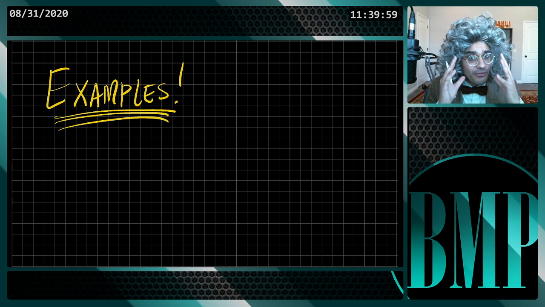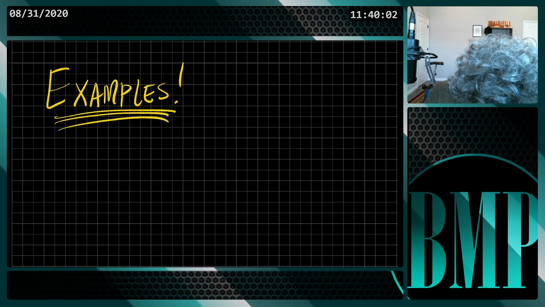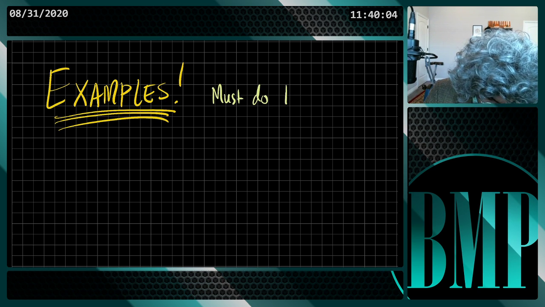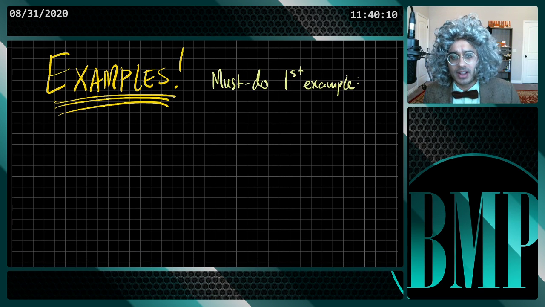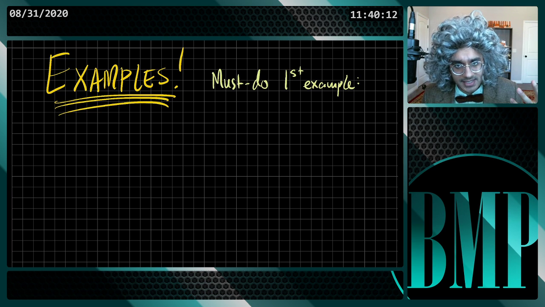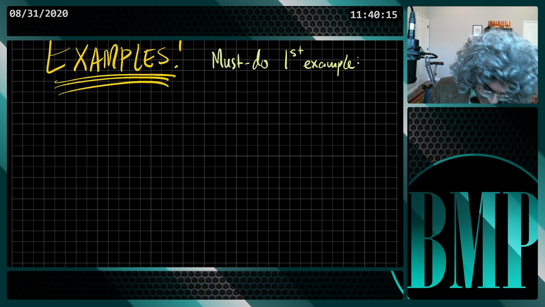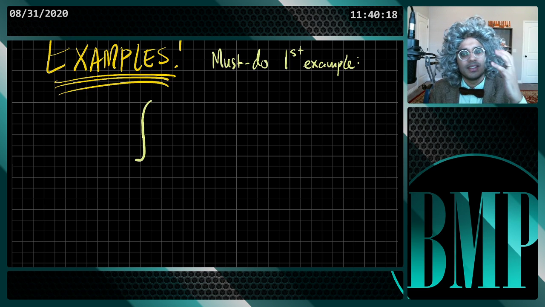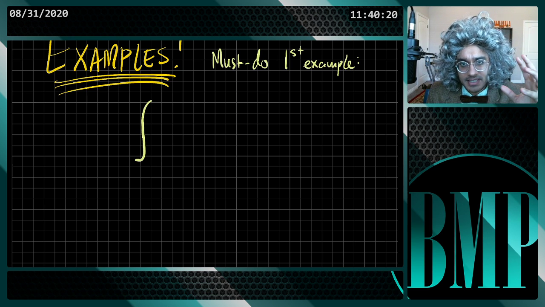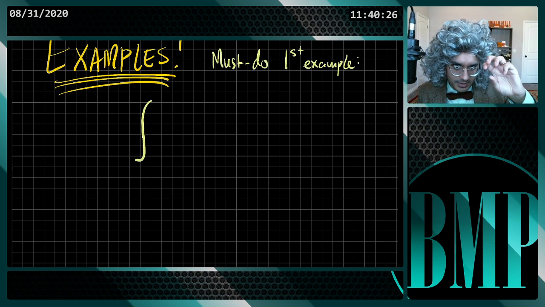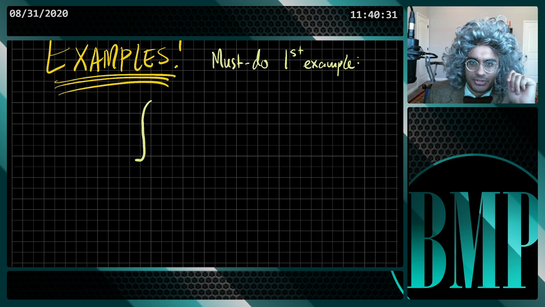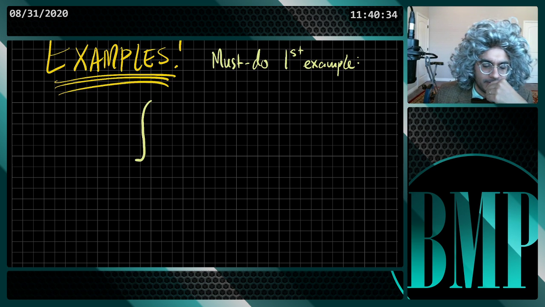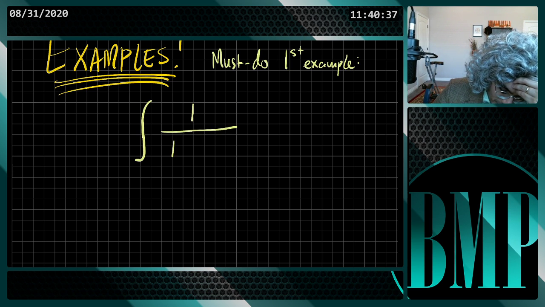Okay. Very first example, everyone must do. In fact, with this example, you might as well memorize the end result. Here we go. It's the integral, and most of your homework is just indefinite integrals that involve trig substitutions to unlock them. So we're just going to stick with indefinite, because let's learn that first. Here it is: 1 over 1 plus x squared.